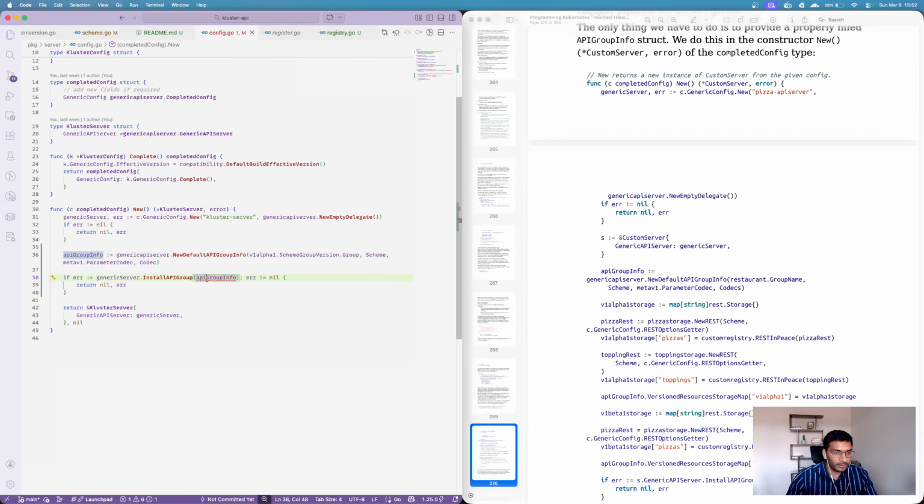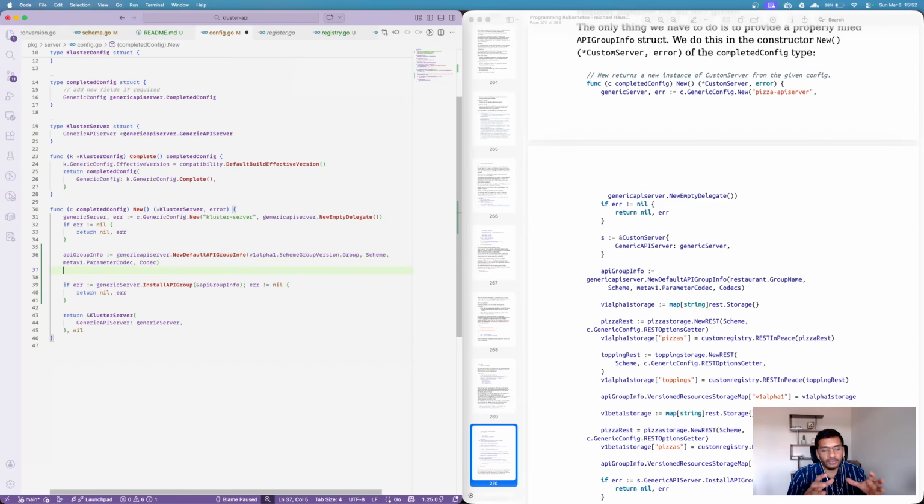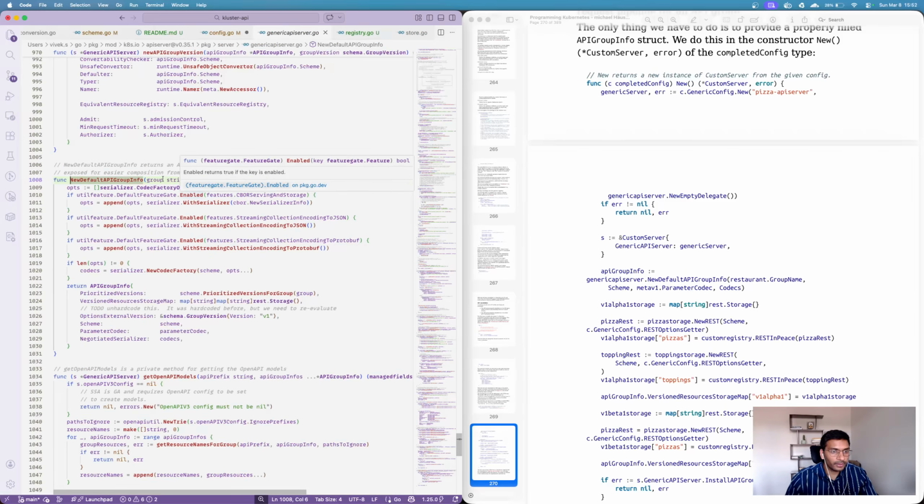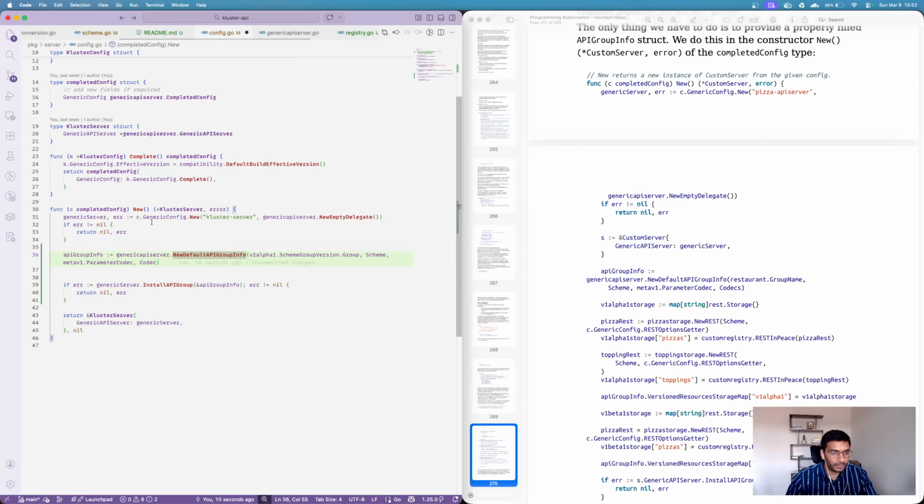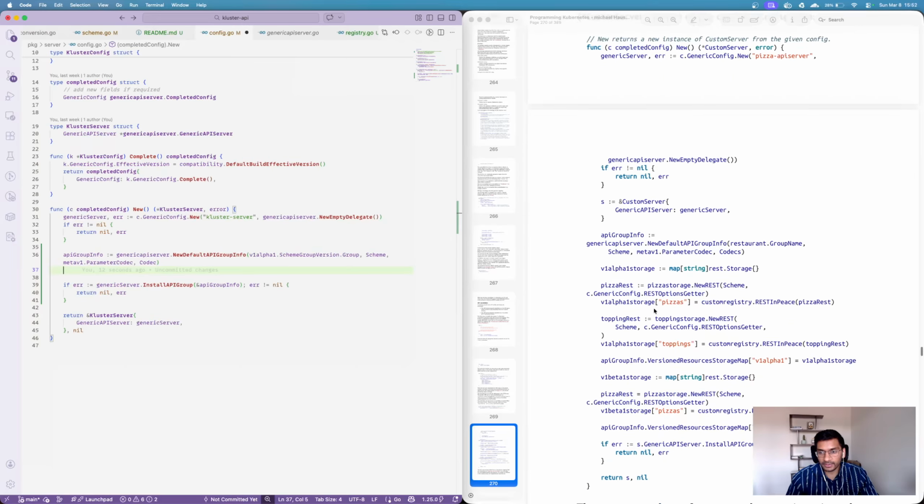And so now that we have the default API group info, if you remember, the API group info has a field that sets the version with resource to the actual store implementation, and that's what we are going to create now.